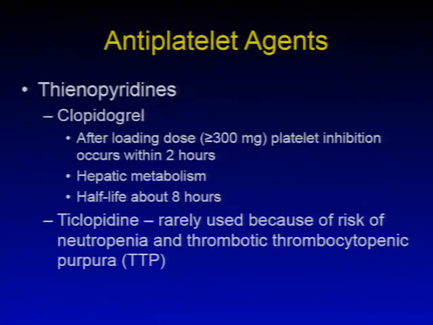Clopidogrel, after a loading dose of 300 milligrams for your standard 70 kilogram adult, will produce platelet inhibition within 2 hours. Clopidogrel is hepatically metabolized and has a half-life of about 8 hours. Ticlopidine has really fallen out of clinical use because of the risk of both neutropenia as well as thrombotic thrombocytopenic purpura in patients it had been administered to.